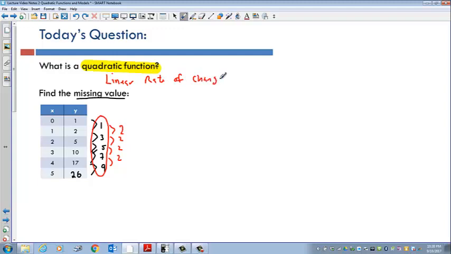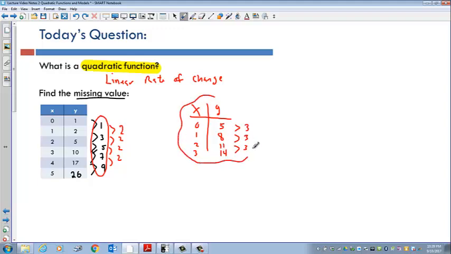Now remember, when we talked about linear functions, let me do a real quick example here. So linear functions, you have 0, 1, 2, 3, and the outputs 5, 8, 11, and 14. So this is a linear function because when you look at the rate of change, basically just the differences in the output here, we should always have the same number. 8 minus 5 is 3, 11 minus 8 is 3, 14 minus 11 is 3. That makes this data linear.